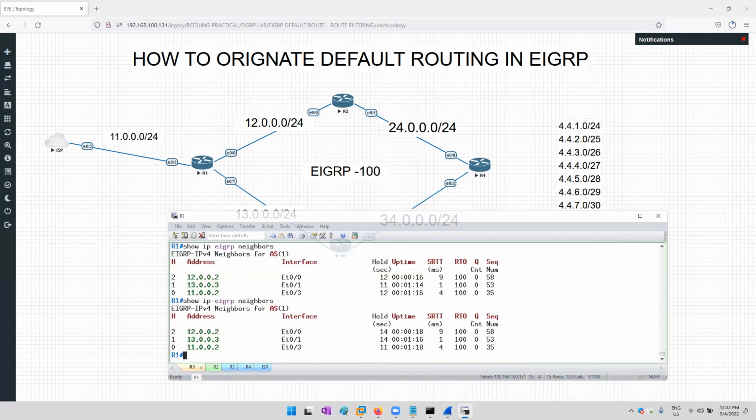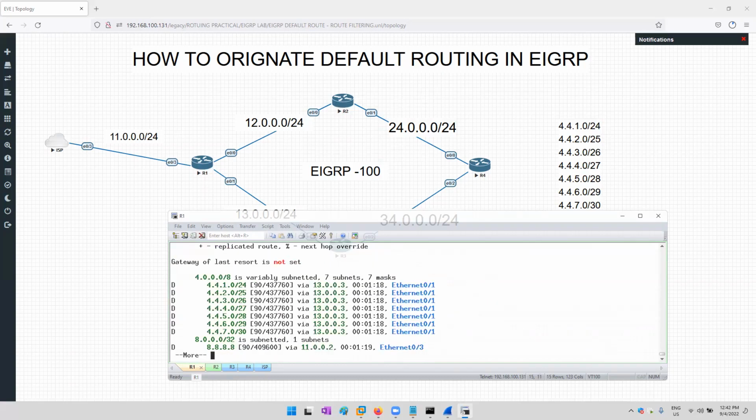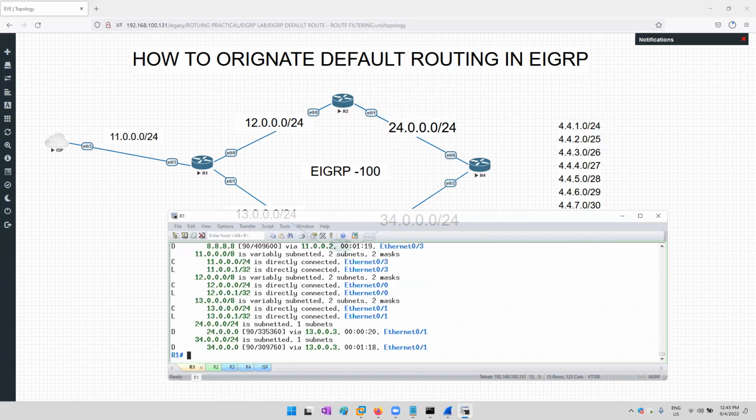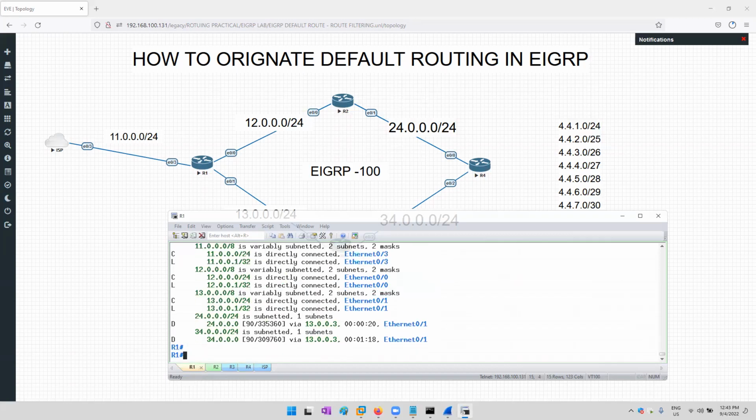It's up. But are we receiving the summary? No. We are not receiving the summary, brother. R2 must summarize the route, then we can receive. Clear?